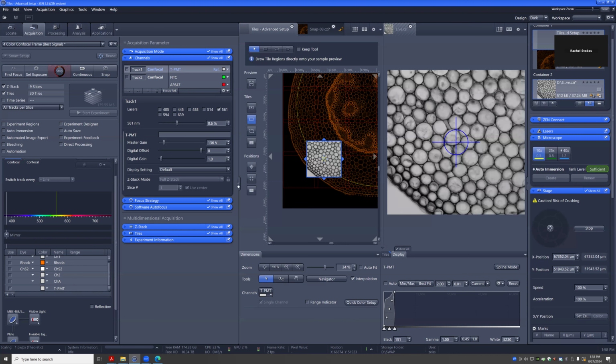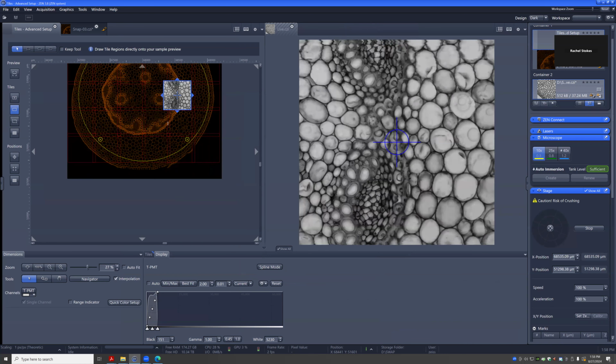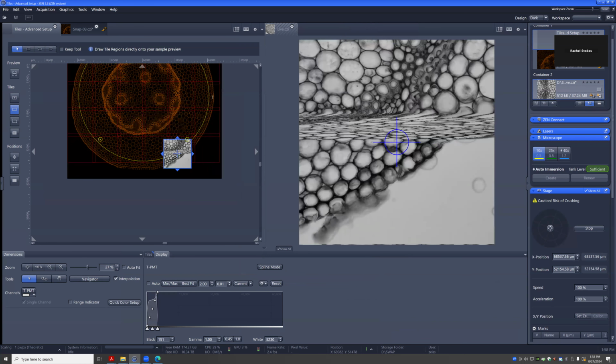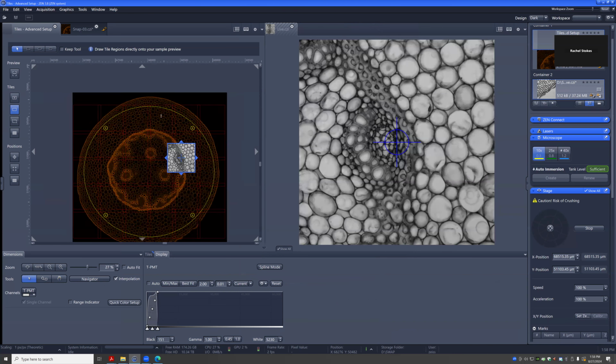This is why I like to scan this map here, because now I can use a different track, but still look at what that looks like and easily go to a spot that I find interesting. Everything here would be the same. If I have this tile region here and hit start experiment now, it's just going to scan everything in transmitted light, so you'll get a bright field image here. Heck, you could even say, if you want, just a part of the map.